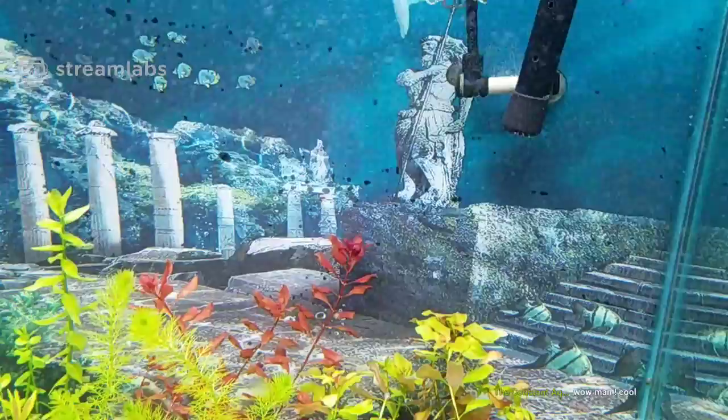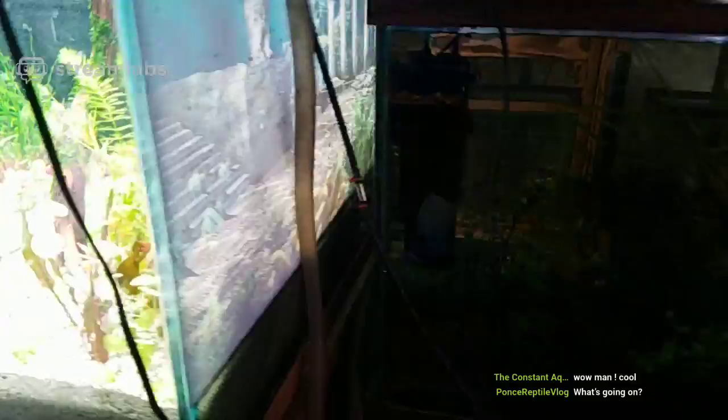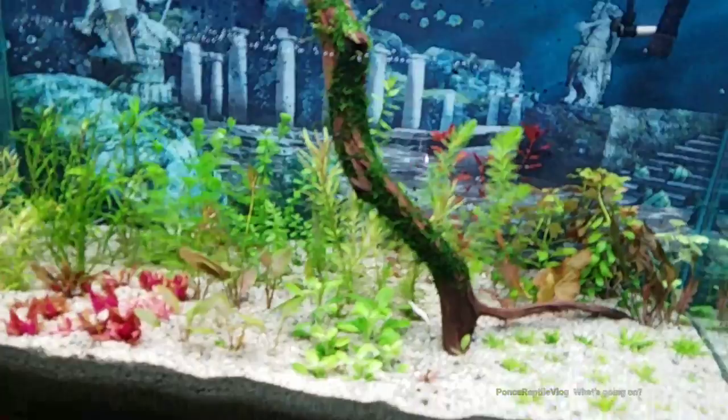This is a tall tank. You see how it is? Let's go ahead and measure it. How many gallons, you guys tell me. You aquatic geniuses out there, tell me how many gallons we have. Okay, aqua balls, relax.